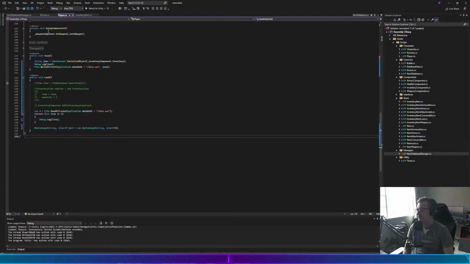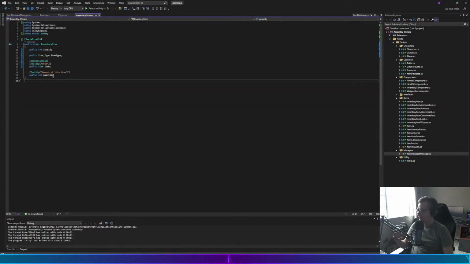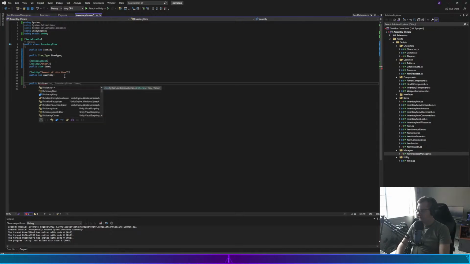But so literally what I could do is, okay, so an inventory item. We'll do what we did before, so we're gonna have public dictionary string object to dictionary.